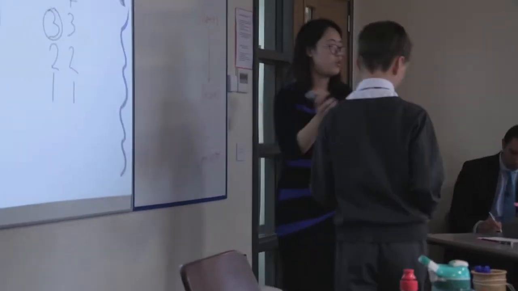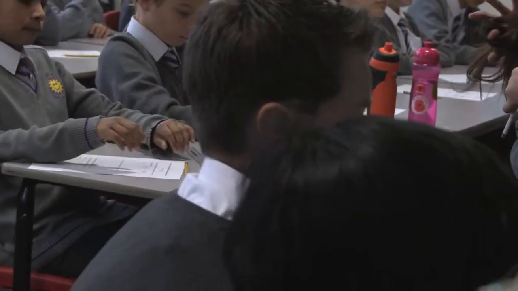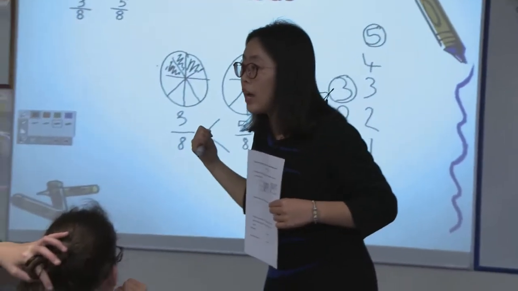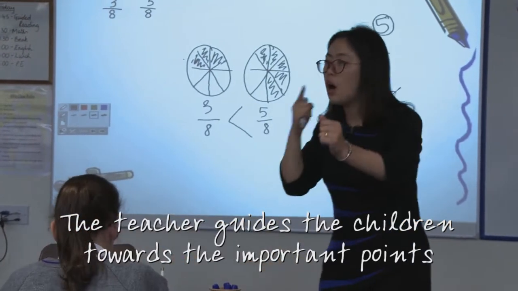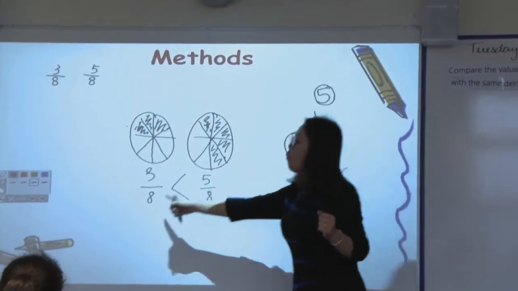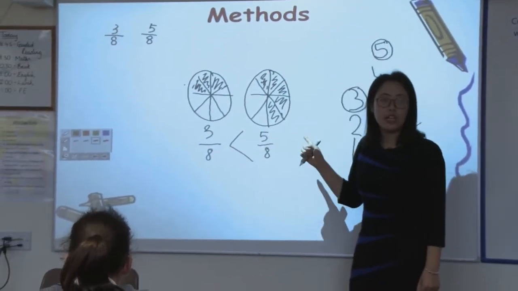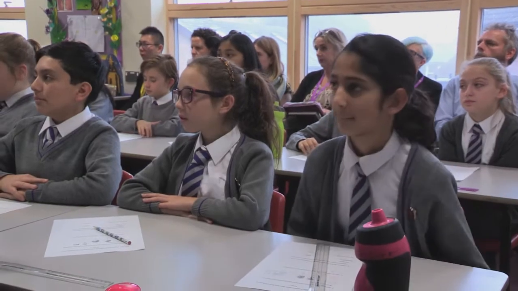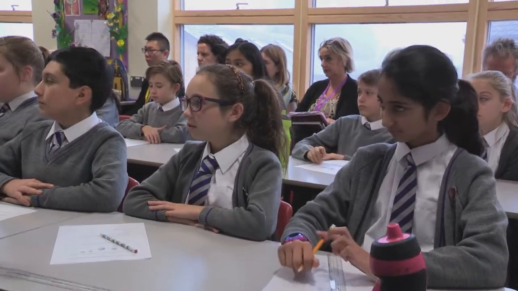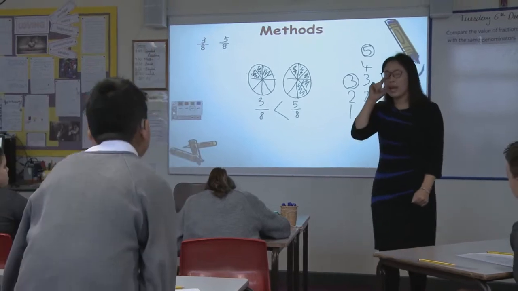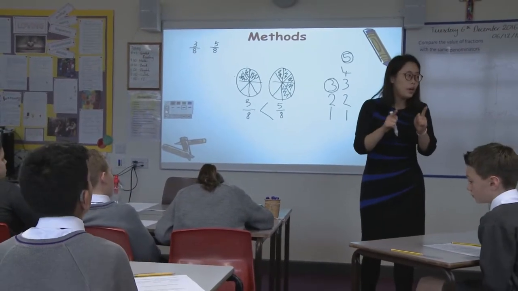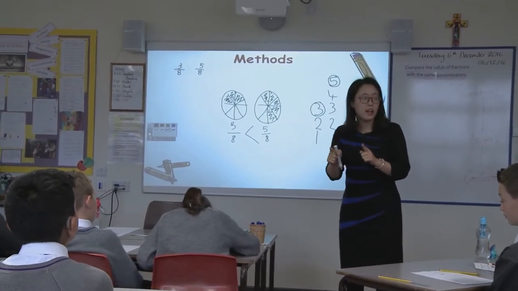Okay, I know what you mean. Maybe we can write it down later. I saw a lot of students draw a picture to explain, right? Okay, I want to know, when we draw a picture to explain why, what's important? Make sure there's the correct amount of equal parts. Yes, divide the whole into equal parts. And anything more?